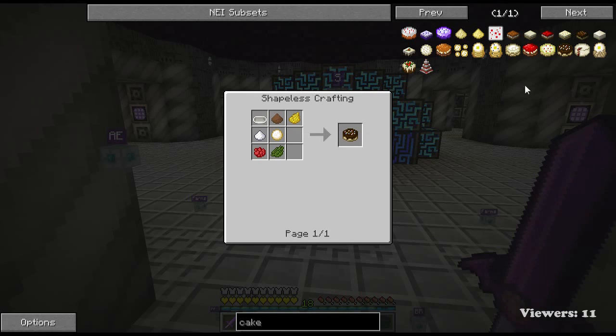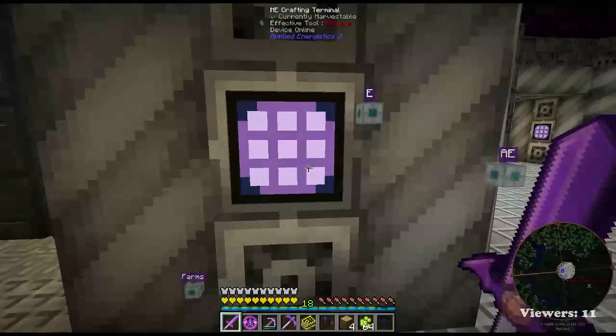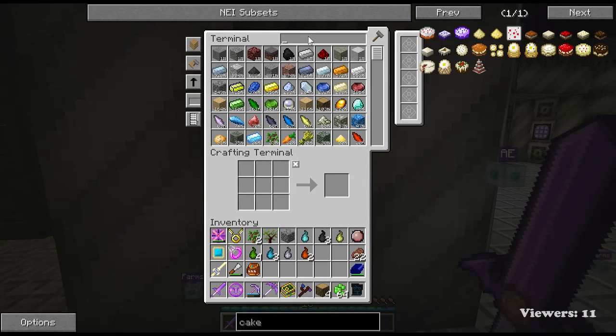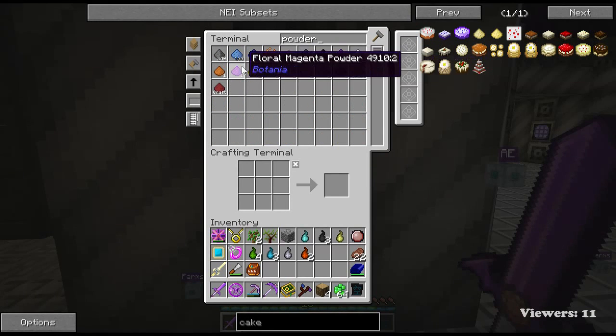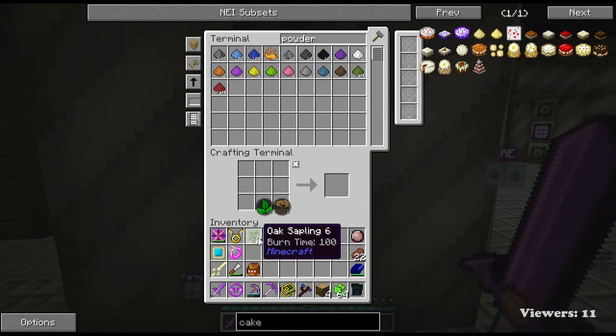how do you put it? Yeah, whatever. If it accepted things other than just those, like you could use the actual powders that we get from flowers, floral powder, durable, deeper darble. I think carrot cake's gonna be our best bet though.